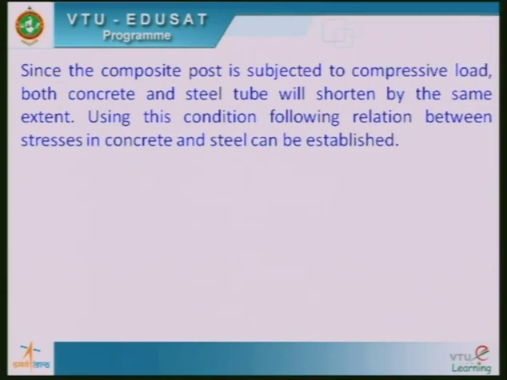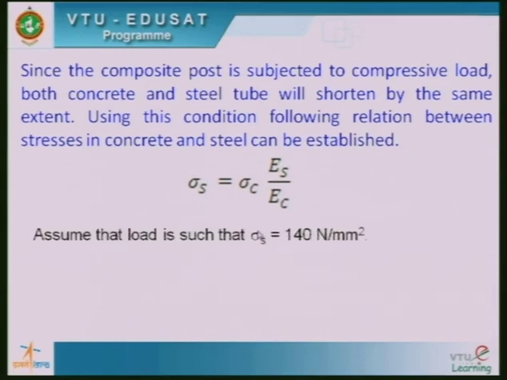Okay, first, since the composite post is subjected to compressive load, both concrete and steel tube will shorten by the same extent. Using this condition, the following relation between stresses in concrete and steel can be established. Same way, sigma s is equal to sigma c multiplied by Es divided by Ec. This is nothing but the modular ratio.